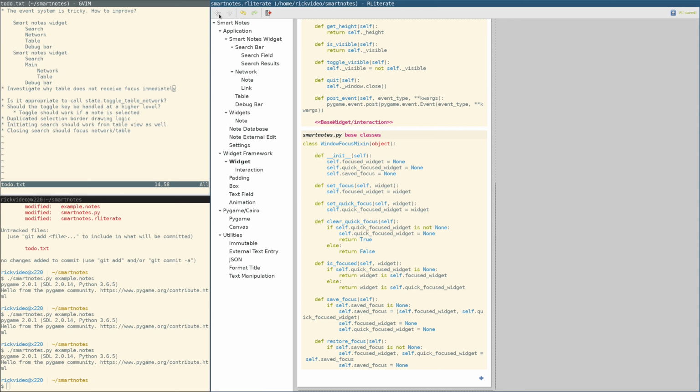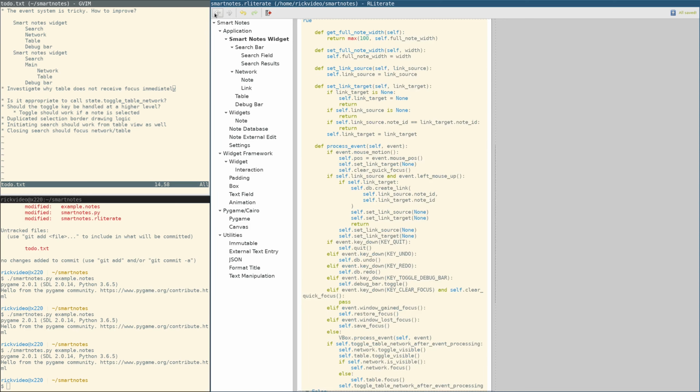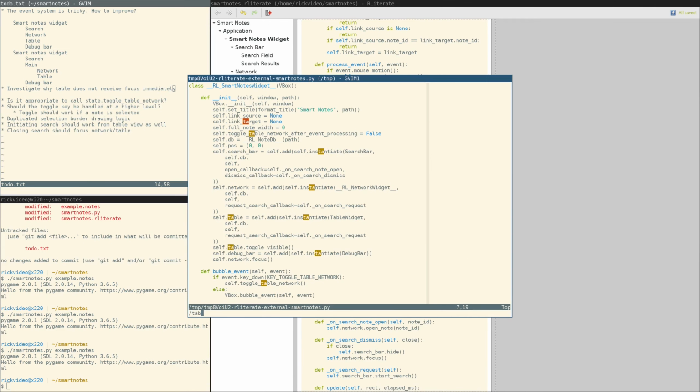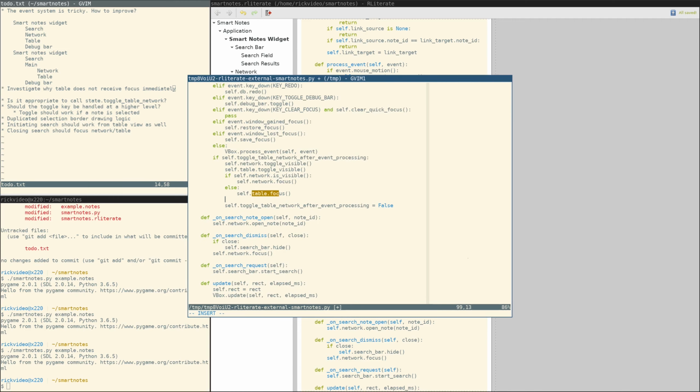And clear quick focus is done when the mouse is moved, I think. And yeah, it doesn't hit an event, so let's add that one here as well. Self.clear quick focus.